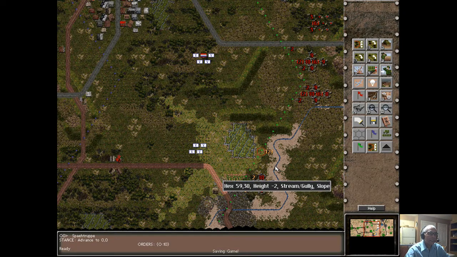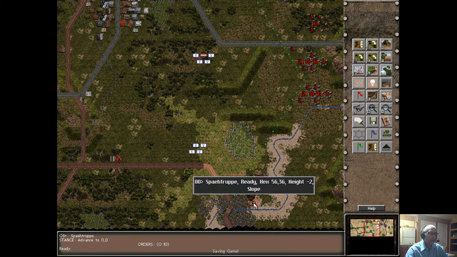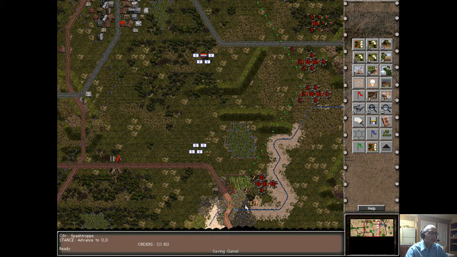Yeah, the stream is like 6. So that's really not what I want to cross over. I don't think the line, that swamp obviously doesn't block line of sight, but the defense in there is very bad, so that's probably not what you want.